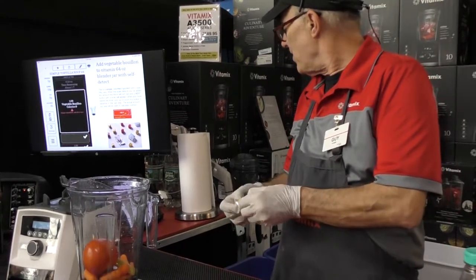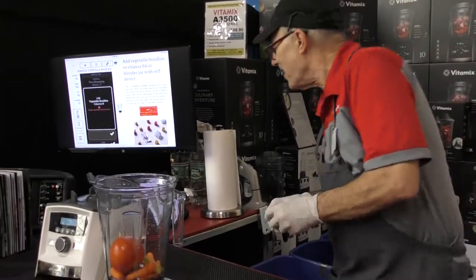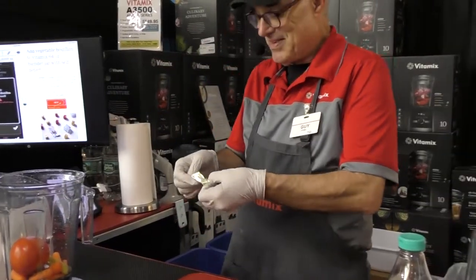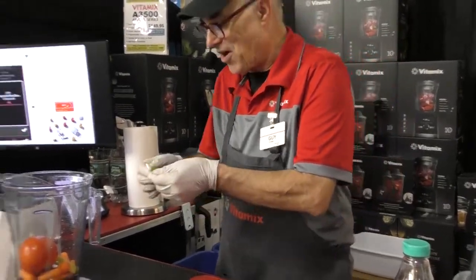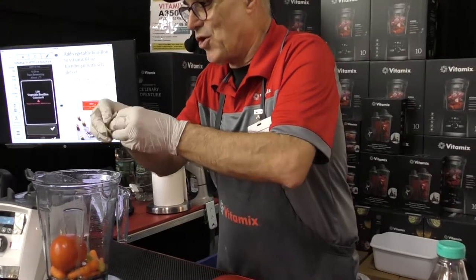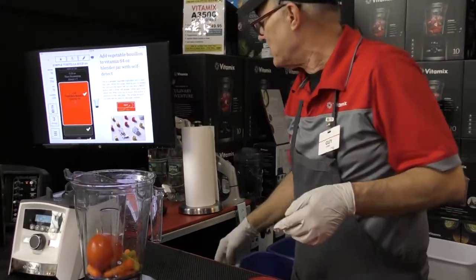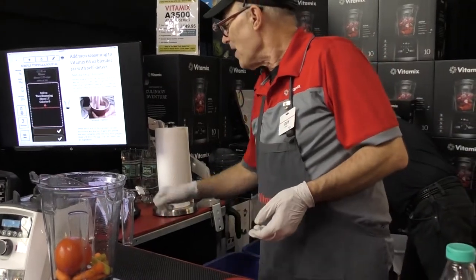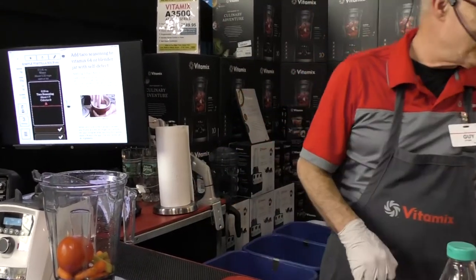Gives you time to peel your vegetable bouillon. I've never noticed that. That's the first time I've noticed that picture. A bunch of pictures of all sorts of different colored bouillon cubes. I mean, the cubes are probably all the same color, it's just the foil is different. And it's kind of showing you that you should unwrap it. I love this.